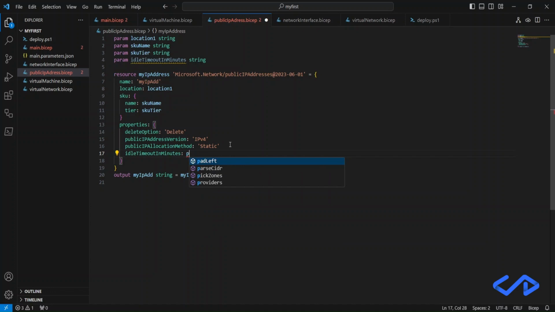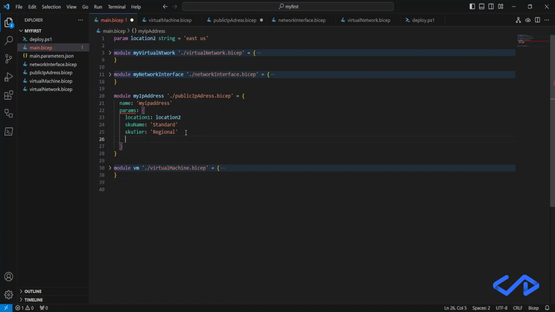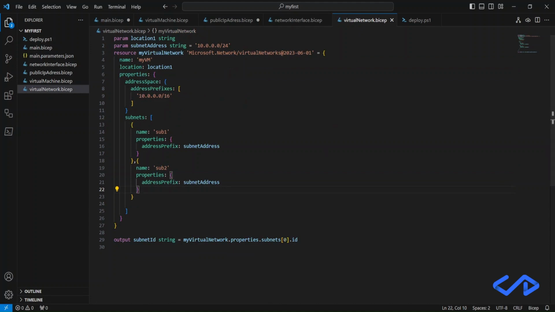Inside the module, we'll use the function int to convert the value contained in this parameter from string to integer. And now we can assign a string value in our main file, and the function will settle the rest for us.